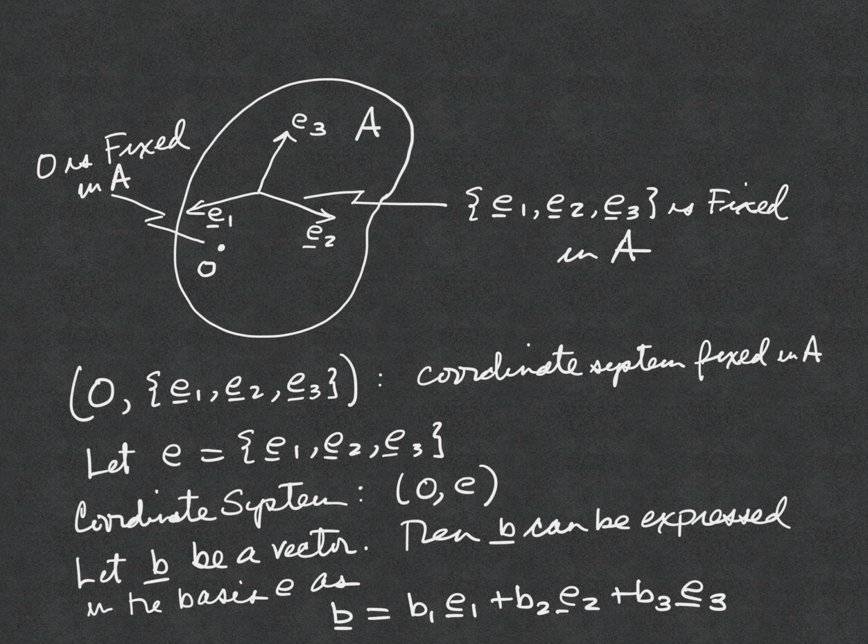Now, what we need to do in kinematics is describe how vectors change with time. And this is a very important construct. So the first thing we need to do is have a few properties of vectors, which is that vectors are quantities with magnitude and direction. And vectors do not depend on coordinate systems, and they do not depend on reference frames. So that's the next thing we're going to discuss.